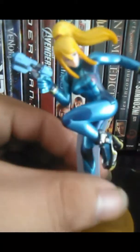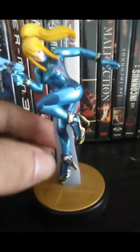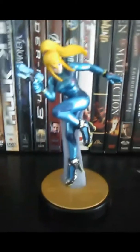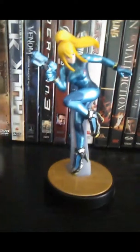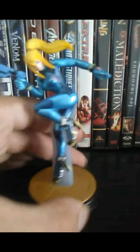I love this character. I used to play the games, Metroid Prime, all the time. Samus is great. A lot of us fans didn't realize Samus was even a girl until later in the game, after you saw a cutscene where she took off her helmet, and we actually got to see that this person we've been playing as that we thought was a boy was actually a girl, and a sexy girl, I may add, but pretty cool. Samus is a real badass, and I hope that they end up making Metroid Prime 4 this year.